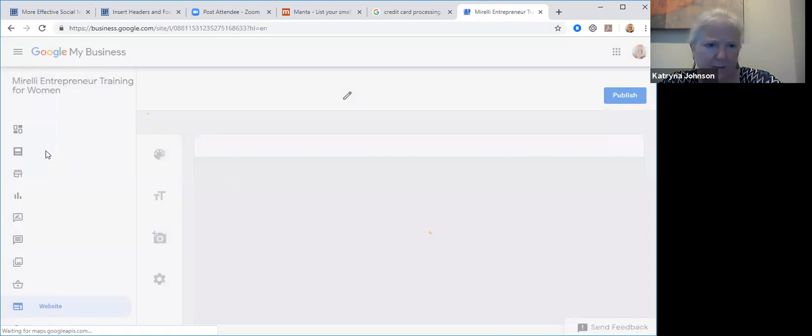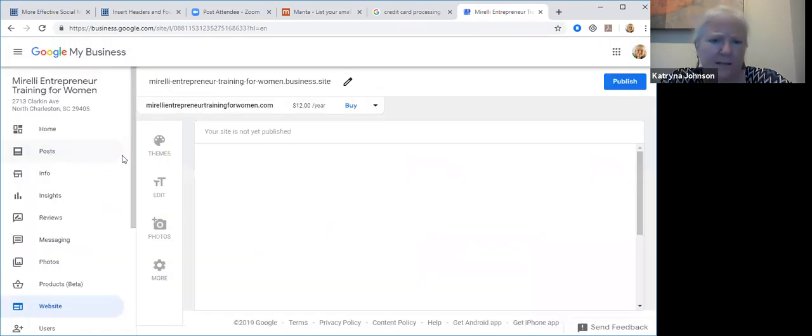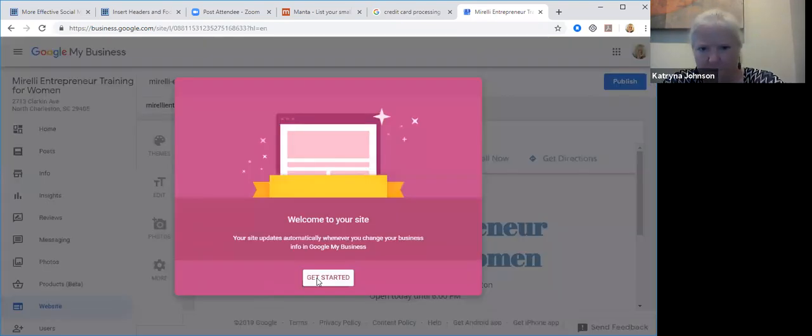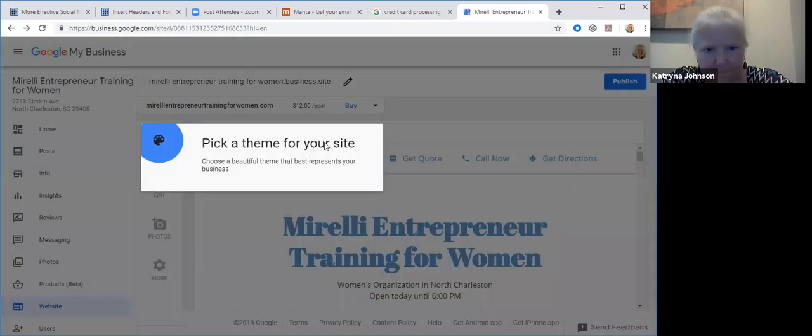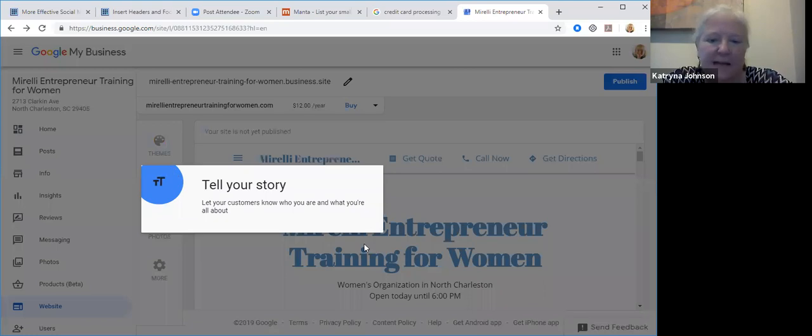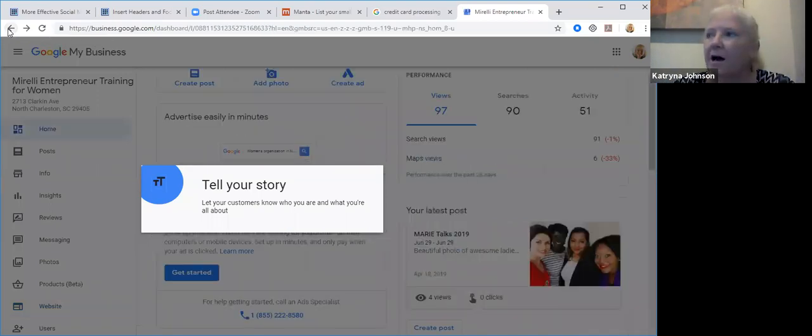Just wanted to click real quick and see where it's going. So yeah, welcome to your site. It lets you set up your own site on Google, which is pretty fun. And they've been making a lot of changes to it lately, so it's something that they're really investing in right now. So it's going to be fun.